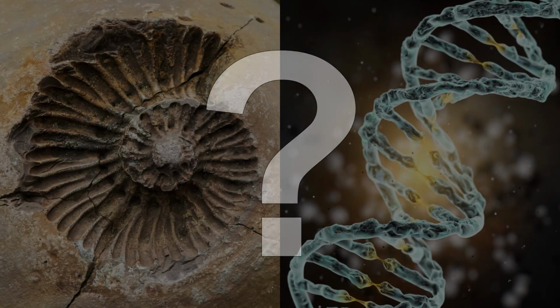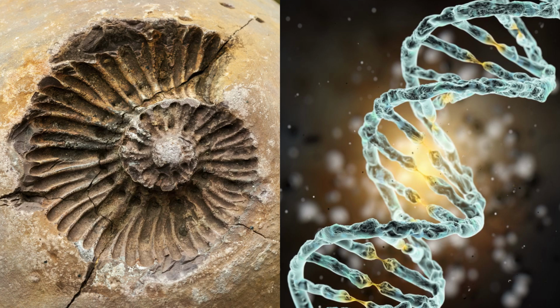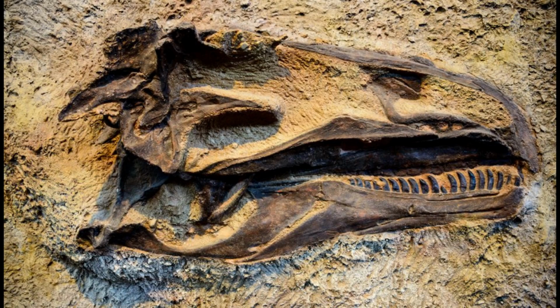Now, you might be wondering, how do we know if any of this is true? Or shouldn't there be some kind of evidence? Where's the proof? How can it be proven? The answer is simple. Fossils and DNA, to name a few. When we look at the remains of creatures that once lived, we see anatomical similarities. There are bones, teeth, and skulls that resemble other animals. But how do we know these changes took place over millions of years? It's simple.